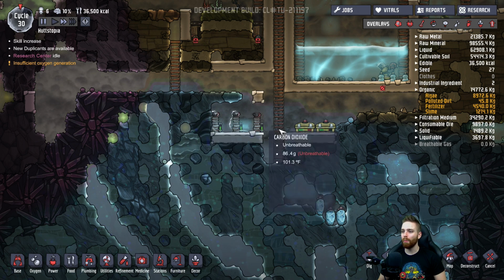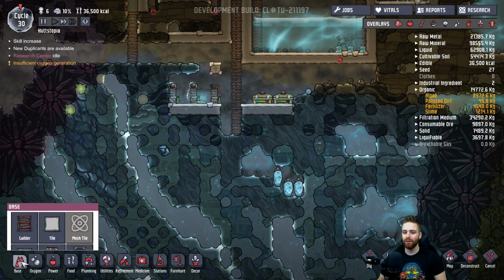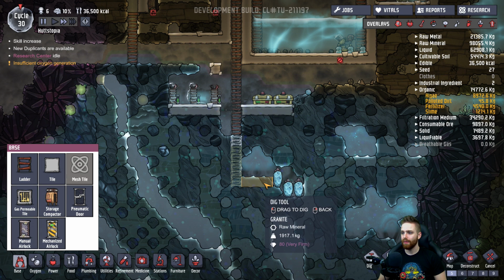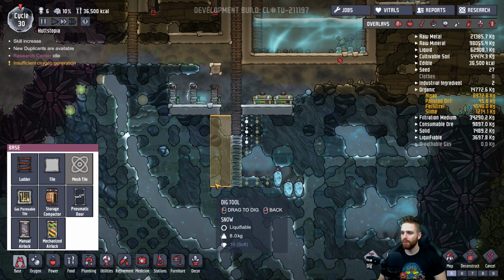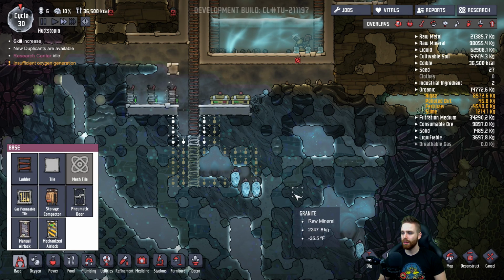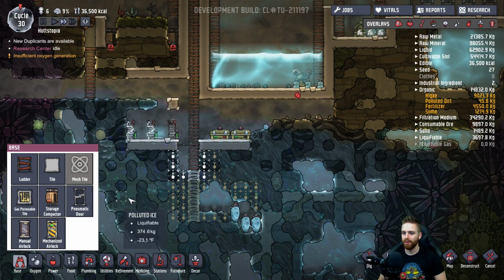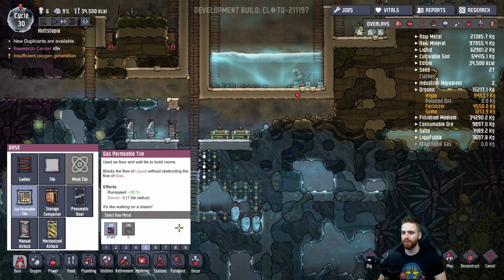I think we need to open up this area. You know what, the wheezeworts, yeah, okay, there we go. Open up the area into the wheezeworts so that they can start taking that heat. They will take it from us, gladly. Let's open this up. Come on, please. They're gonna freeze when they're next to that wheezewort, but hell, man. Do what you gotta do. And then we'll have gas permeable tiles, too.